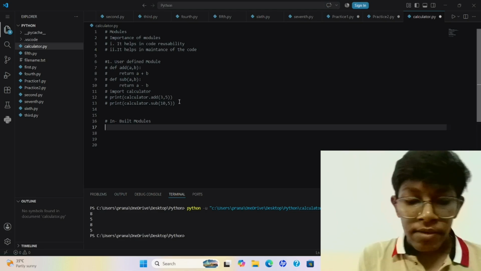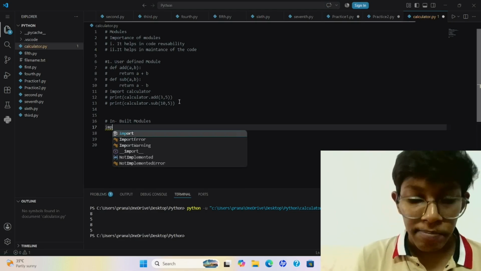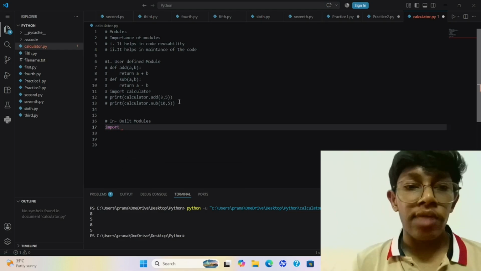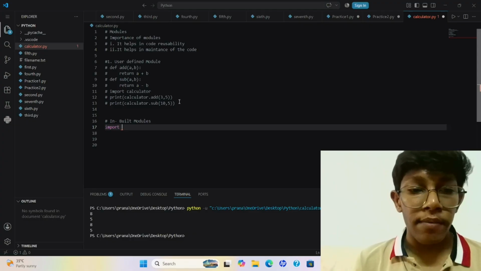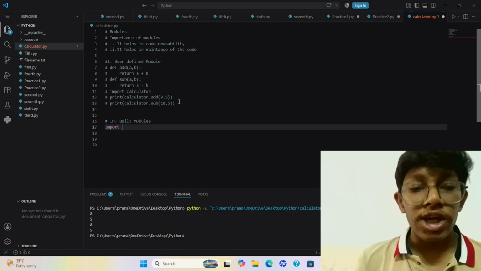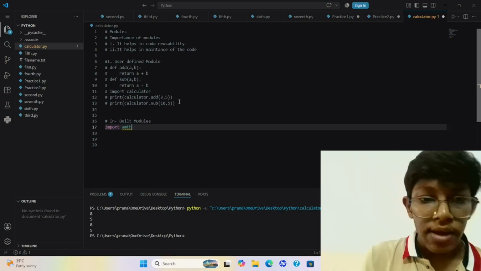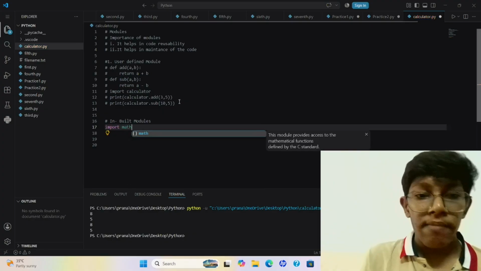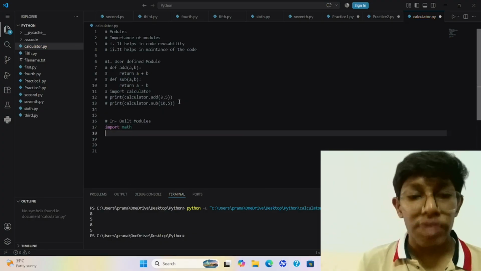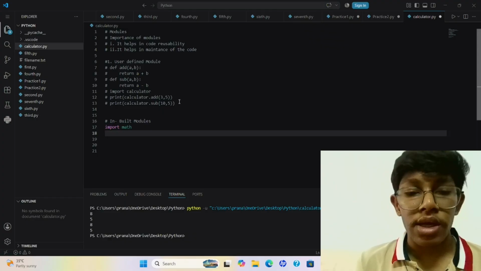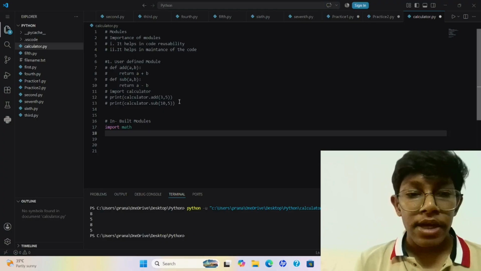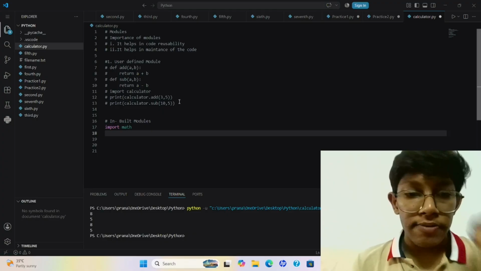For that, I first write import. Now import means we are using some functions. Which one do we have to use? Import math. Why do we use import math? Because we want to import some math operations like square roots, square of two numbers, multiplication, like that. Now we have imported math.